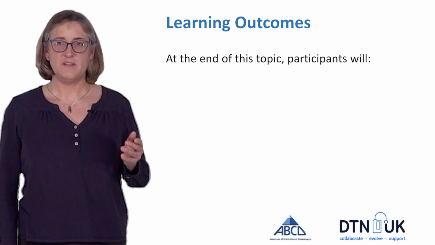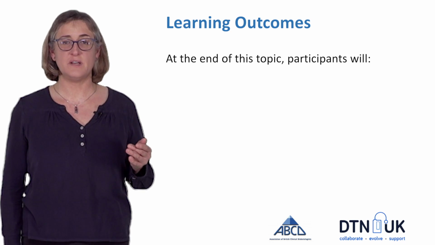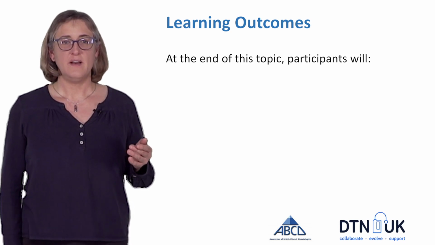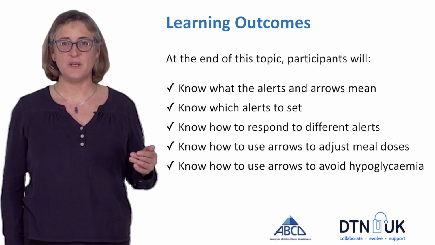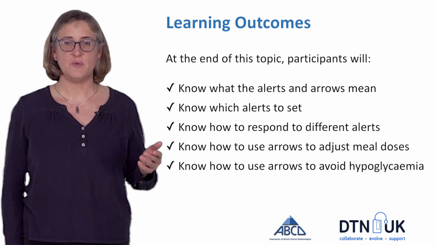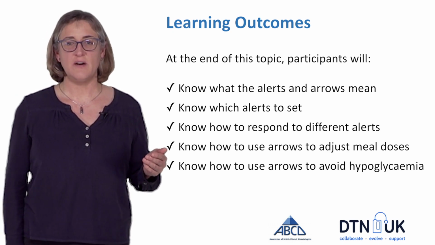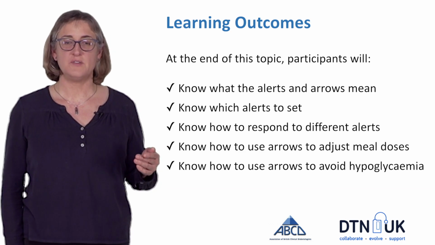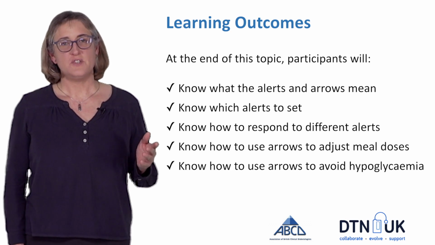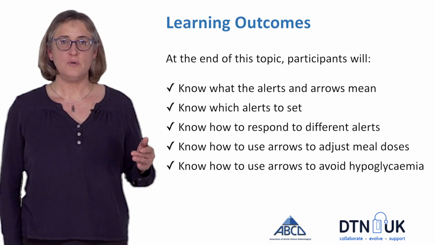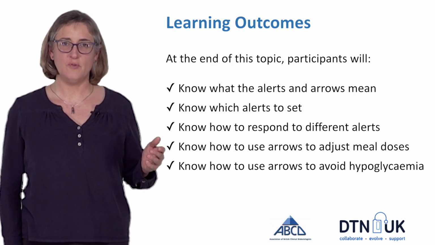I hope you've enjoyed this session on using arrows and alerts for real-time CGM in pregnancy, and that you now understand which alerts to set, how to respond to a glucose above target, how to respond to predicted low glucose or low glucose alerts, how to use the arrows to adjust the meal boluses, how to use the arrows when the glucose is in target. But remember that this is just a starting point, and you will work out how the system works best for you as you become more familiar with using it.